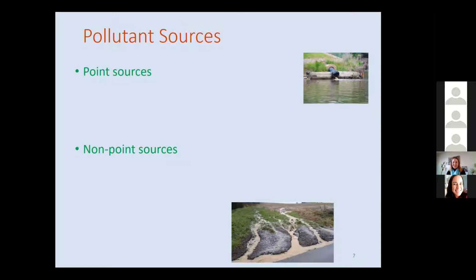Maybe like snowfall? For point sources? Yeah. No? What do the class think? Does anybody have an idea about that? What would be a snowfall? After the snowfall, it melts? Would it act like a point source, or it would act like a non-point source? A non-point source. A non-point source.